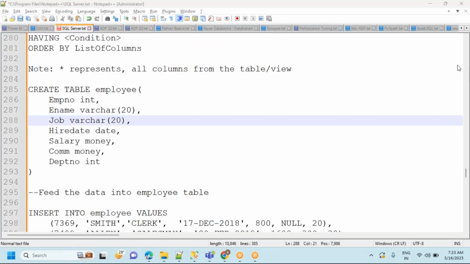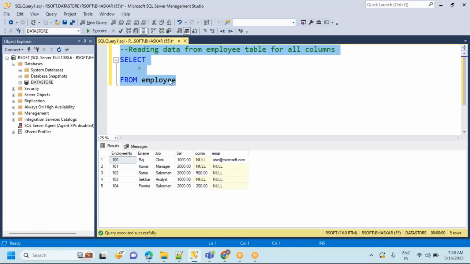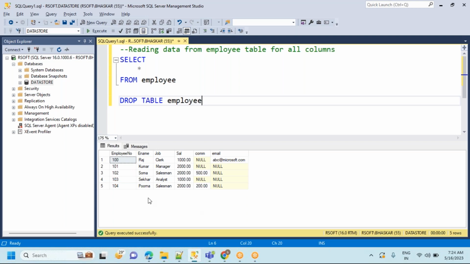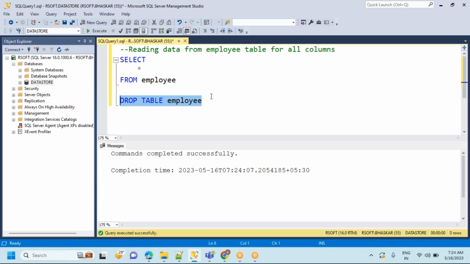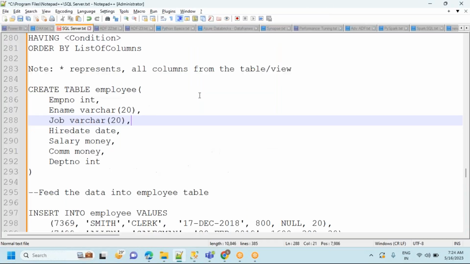Let me do one thing. I'm just going to truncate this table. Let's drop this table and I'm just going to recreate it, so I'm having less volume of data to explain about the select statement.